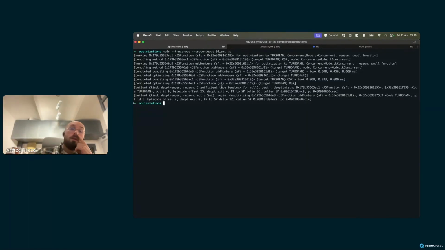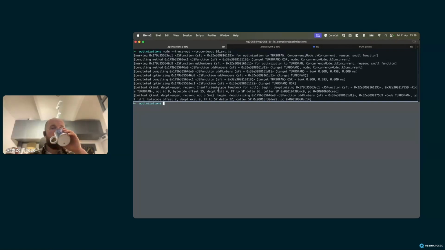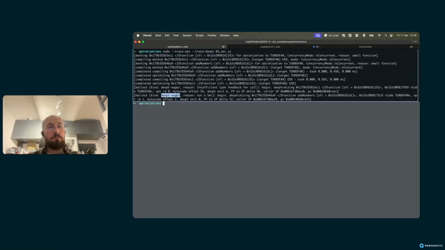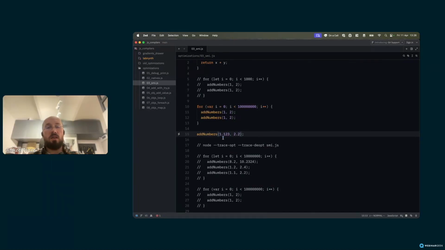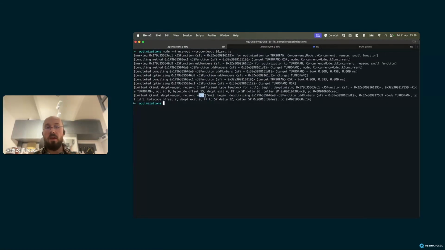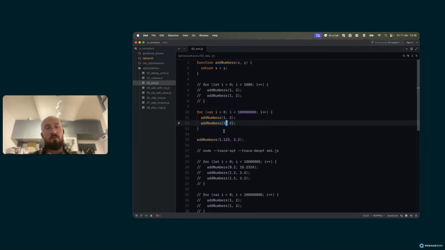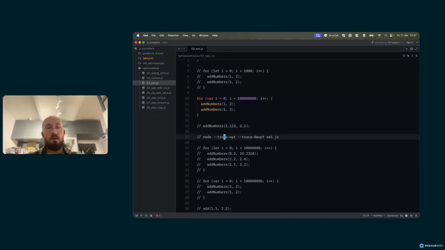Okay. This is enough for V8 to de-optimize. As you can see here, this is our add numbers function. There is a bailout, eager de-optimization, the reason being those numbers are not small integers, not a SMI, which is true. They are not integers. Even though they are small, they are not integers anymore. So a different optimization happens in V8 code. For small integers, a different optimization might happen than for other numbers.